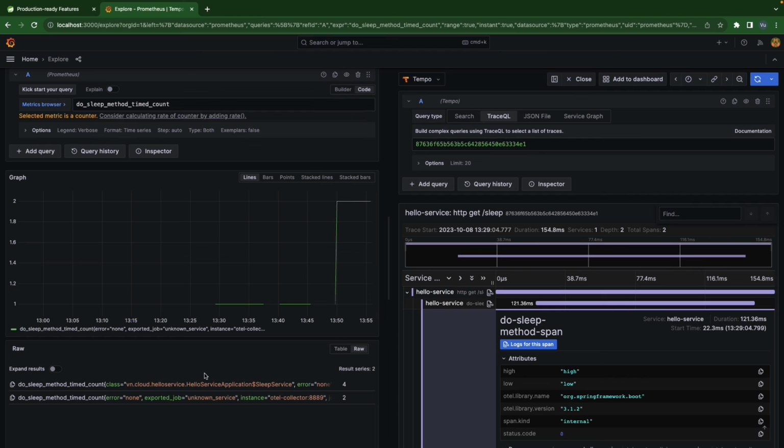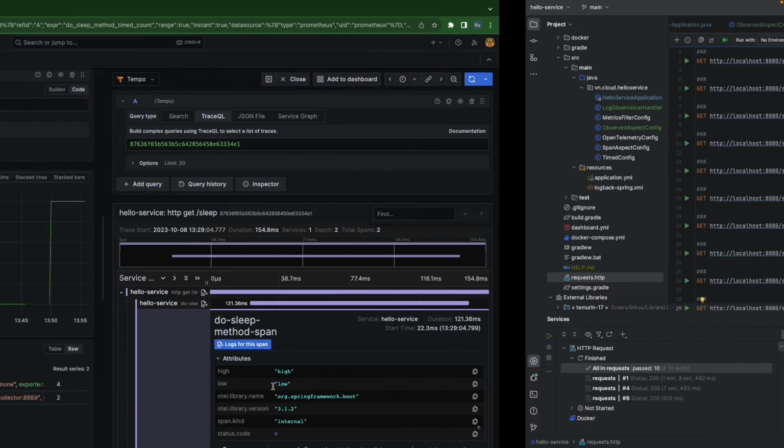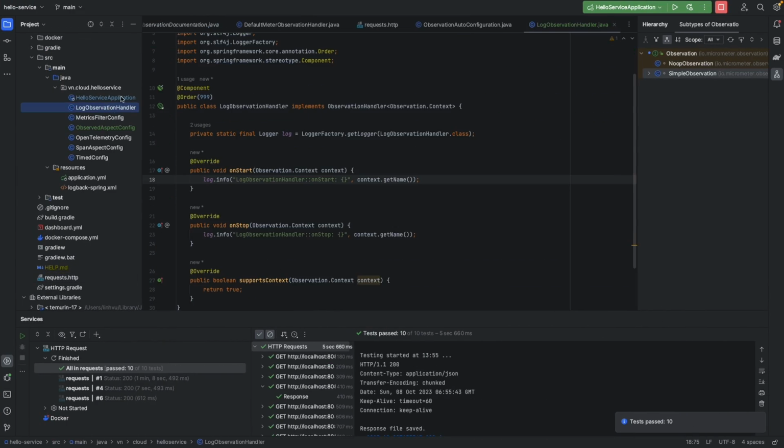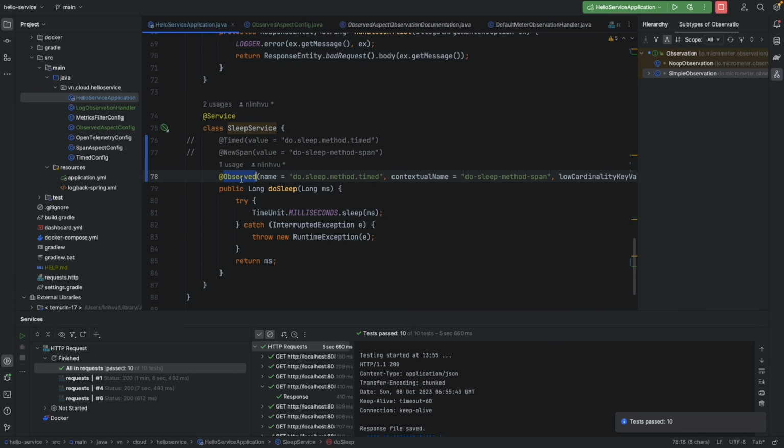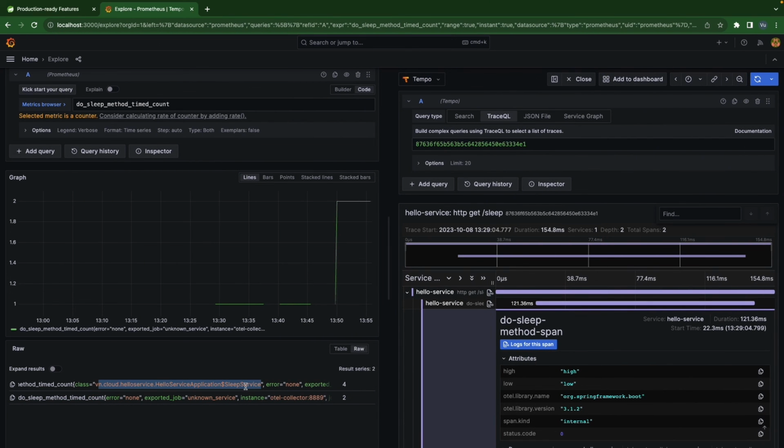So now you see this is our new metric, because now we see that the class is assigned as a tag for us by using the @Observed annotation here. So we have the class as a low cardinality tag, and the method as well. This is the method as a low cardinality tag for us.